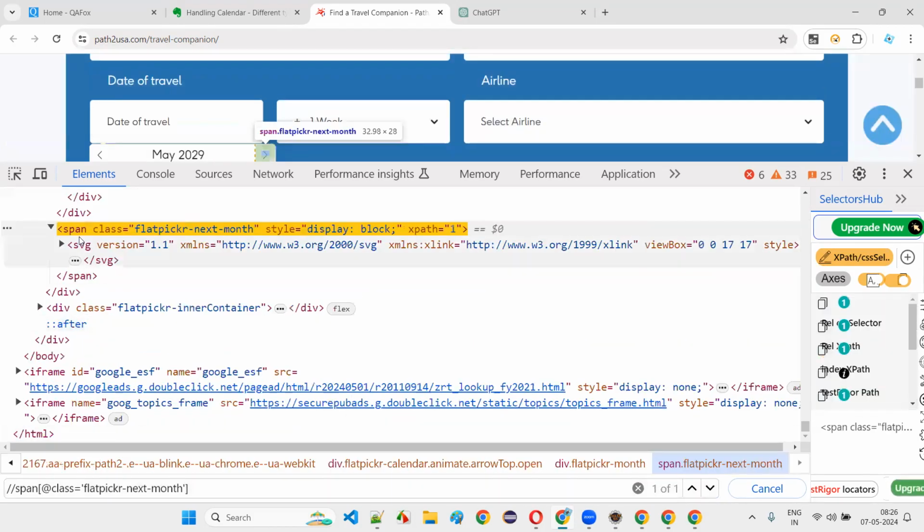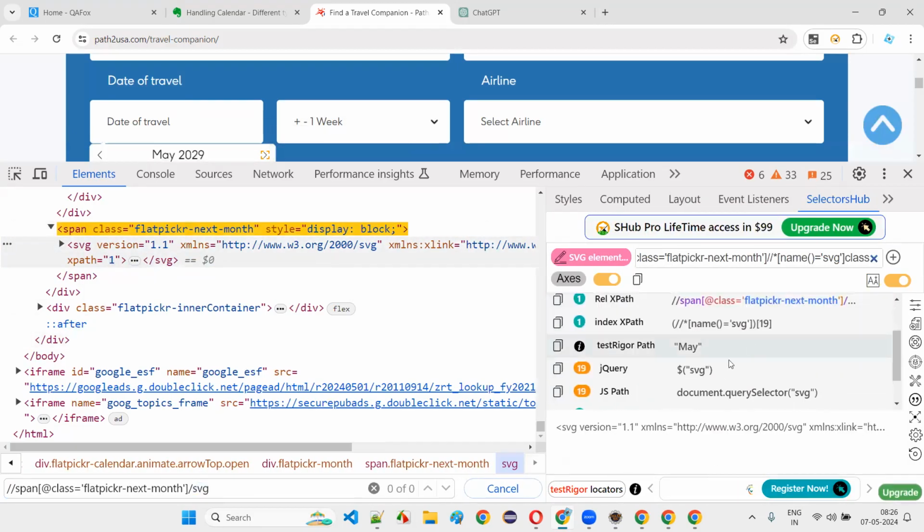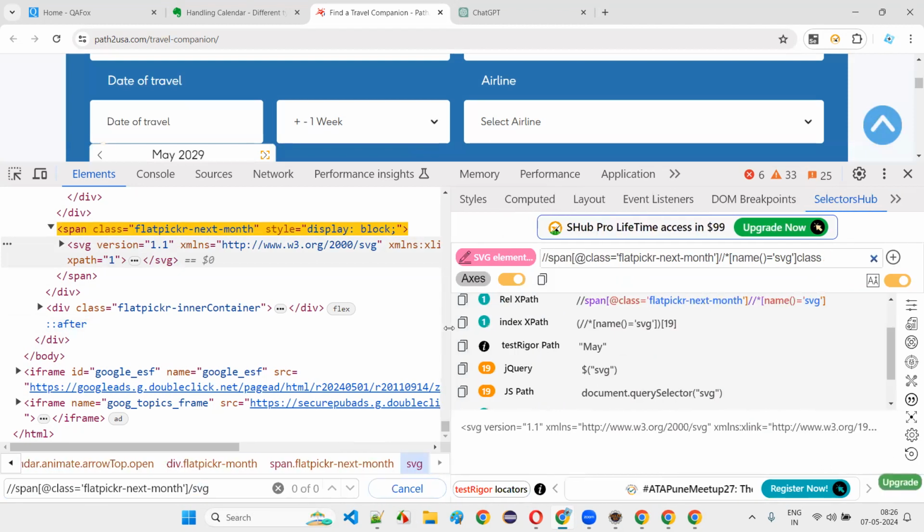And after that, under that SVG element, you directly cannot say /svg, it will not work. This is not going to work for you. What do we have to do for locating the SVG element? We have to use this kind of approach: double forward slash, asterisk, and in the square brackets, name() = 'svg'. You should not be writing the tag name directly here, that will not work.